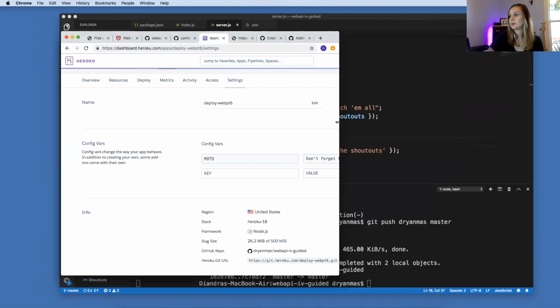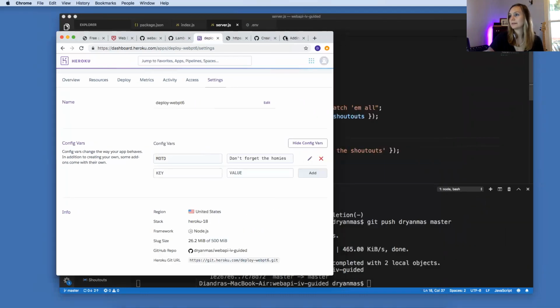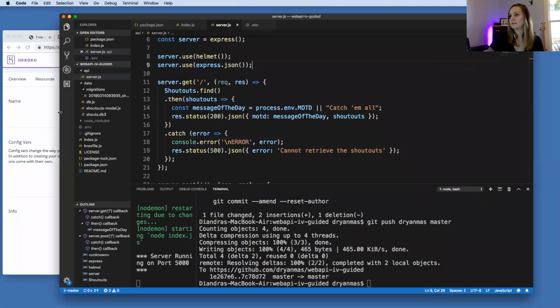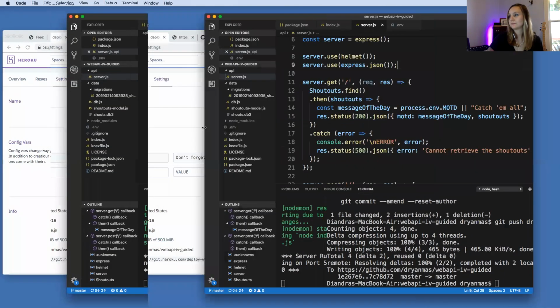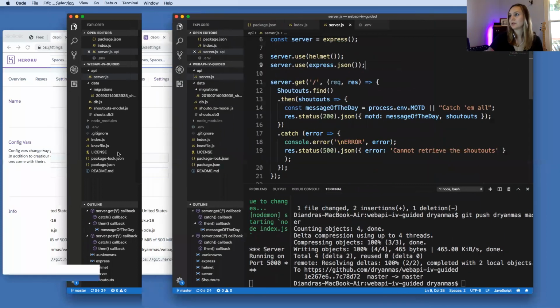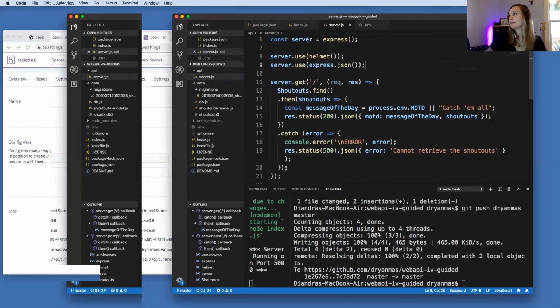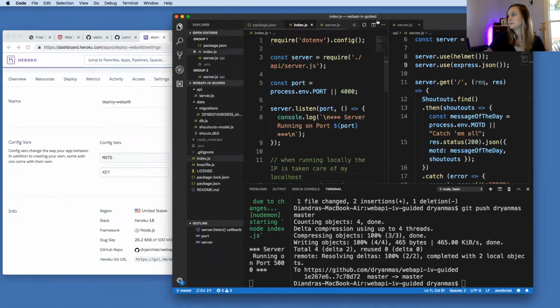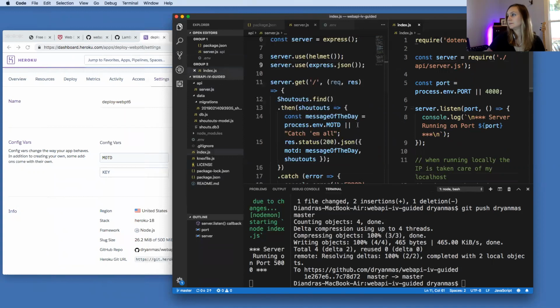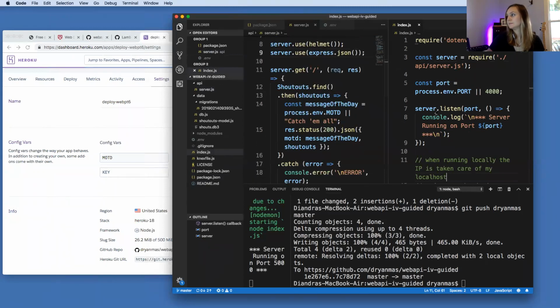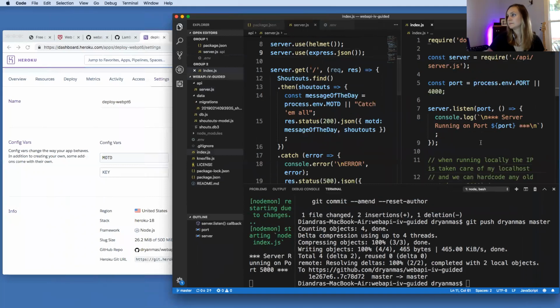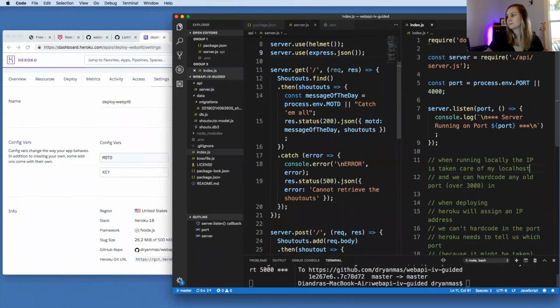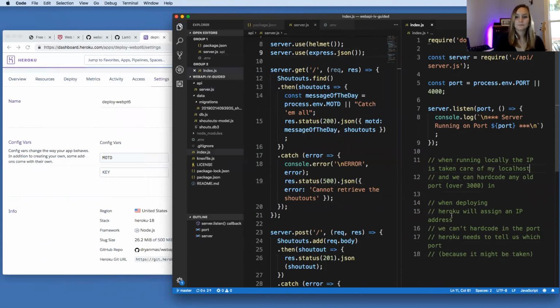So we've got this variable set up in Heroku, and then this is what it looks like in the actual code base. Kind of trying to share the screen here. Okay, the question of how am I redeploying?